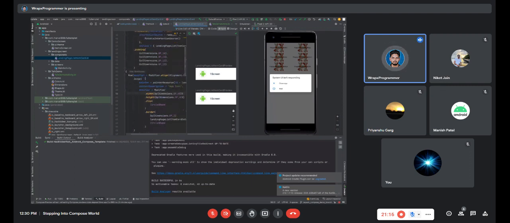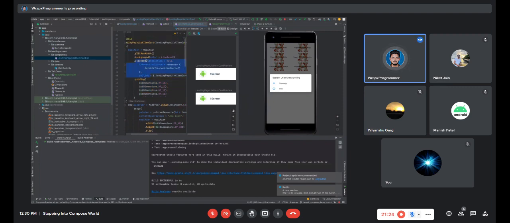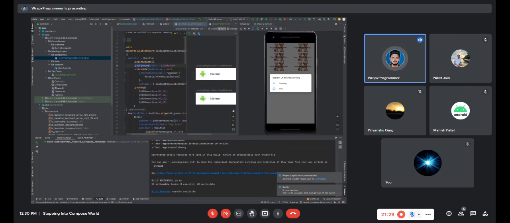So yeah, then you can see here I have provided a padding, then I have provided a click listener interaction, and the background and all these things, right? So yeah, you can check this out. These things, these are open source. I will provide a repo link too.